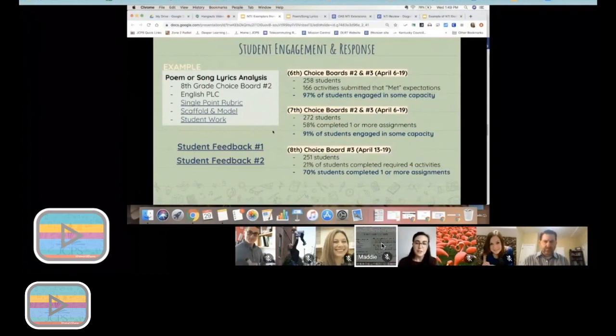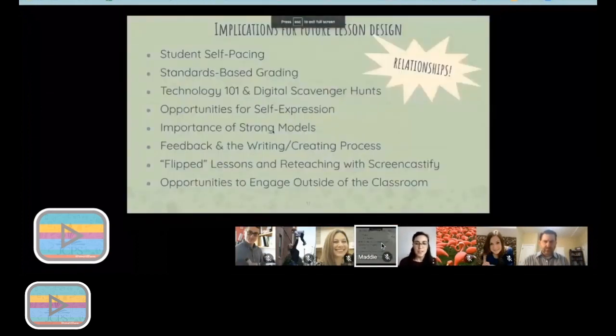So the interdisciplinary choice boards give students the opportunity to see how their skill sets in other classes apply across all content areas. There are many benefits to the system, but overall, I think the three best are that it allows teachers to experience that interdisciplinary model, like working with different activities. And we might not have had the opportunity, or we might have been more hesitant to do that if we weren't given this experience.